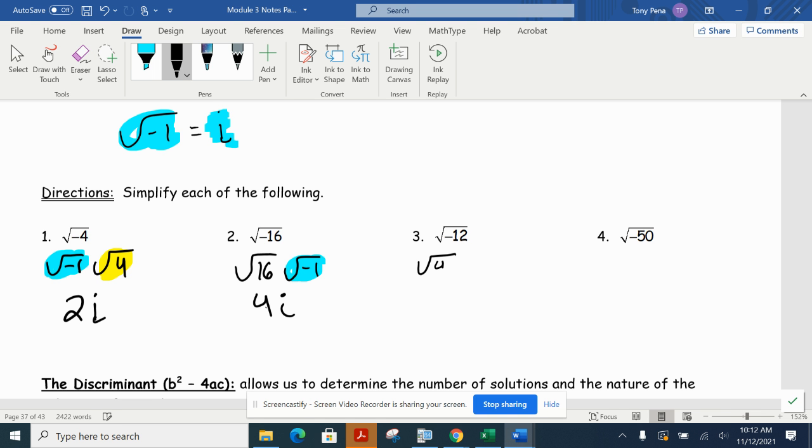These won't all be perfect squares. So let's say I go ahead and do the square root of negative 12. Normally, I would do 4 and 3. So we're still going to do that to break down the 12 since it's not a perfect square. But since it's a negative 12, we're going to add a third radical with that little negative 1 behind it. All right, square root of 4 is what? 2. And then that root 3 we can't do anything with. So you're still going to have 2 root 3 like we have been this whole time in the last few weeks of doing these. But then we see this little root negative 1. So that's going to be your i. So we write that as 2i times the square root of 3.